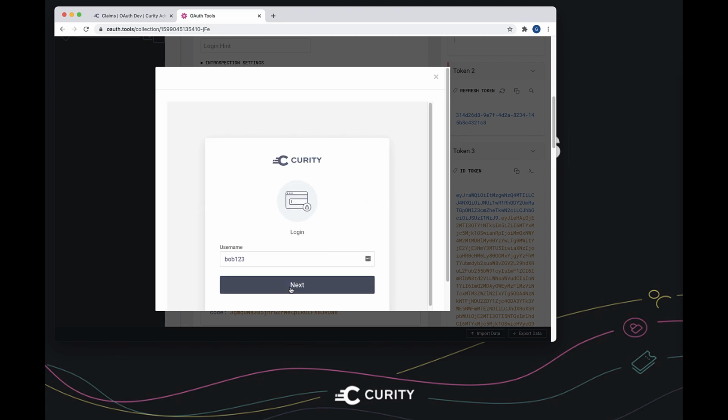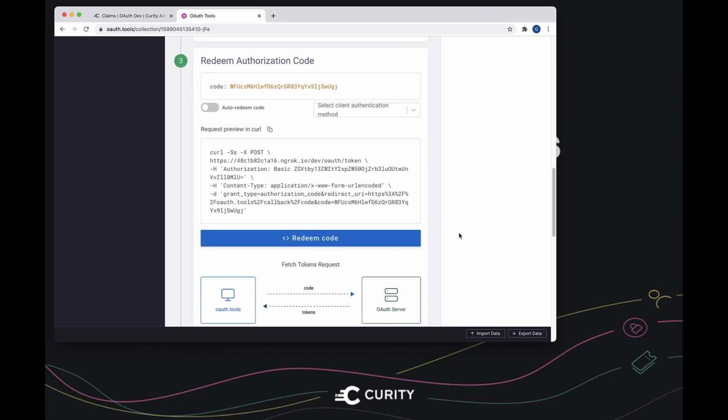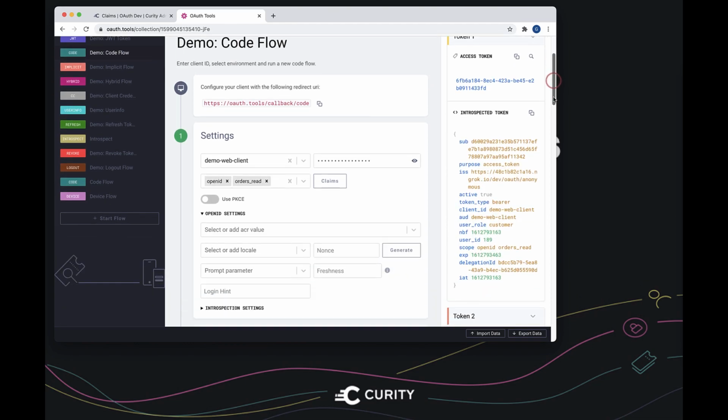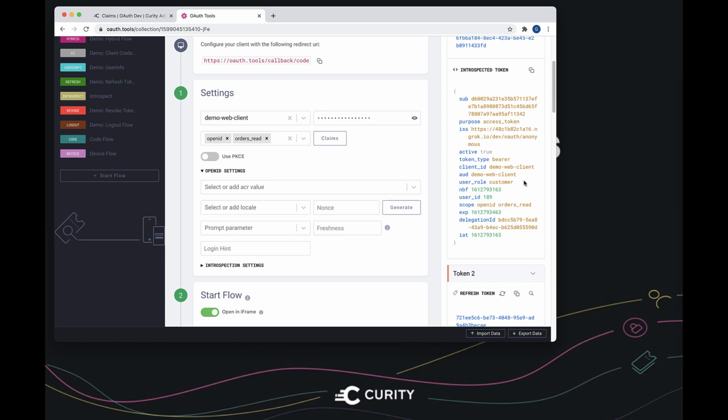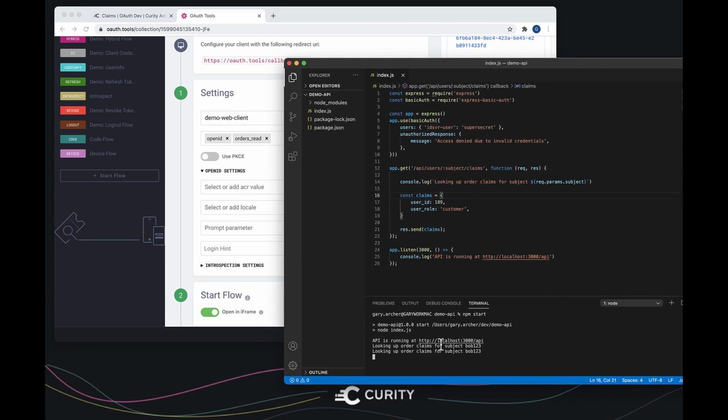Again, we'll log in as our test user, and we'll redeem that authorization code to get some tokens, and finally we'll introspect the access token. As can be seen, we've got two new claims in the access token, the user role and the user ID. And if we return to our API, we'll see that it's being called with the runtime subject.